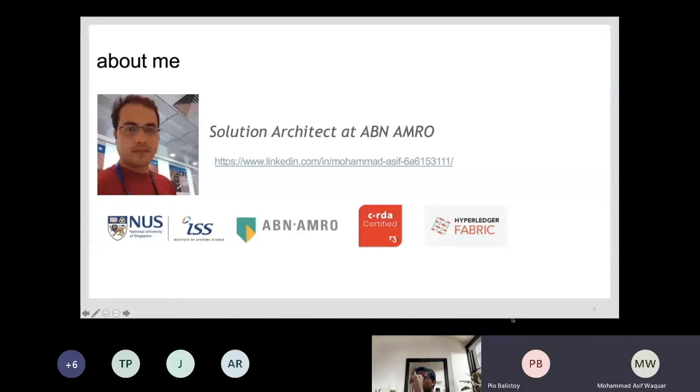Are the slides changing for everyone? Because I can still see the about me slide. Can anyone confirm they can see the slides changing?